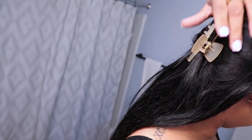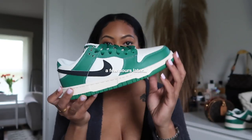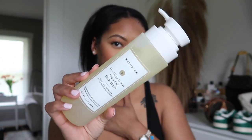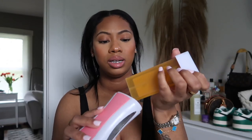I found these little clips from TJ Maxx — three in a pack. This is the gray one and it came with a clear one. Y'all can't tell me these are not fire. The colorway on these is dope. I can't wait to use this wax roller and see the change in my skin. The wax roller came in this box — I'm about to do it tonight, probably right now, because my armpits are hairy. To me it's hairy because I don't like hair in my armpits at all. All you do is just put your wax in here and let it heat up — Monet said she let hers heat up for like an hour.